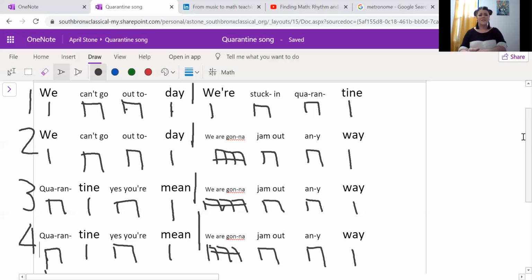Good job. Let's look at lines three and four. The pitch is the same pretty much for both of these lines. So look at line three, I'm gonna sing it, it goes like this. Quarantine, yes, you're mean. We are gonna jam out anyway. You can sing this with me, here we go. Quarantine, yes, stand up anyway. See if you can do that on your own. Here you go. Now for real by yourself. Here you go.